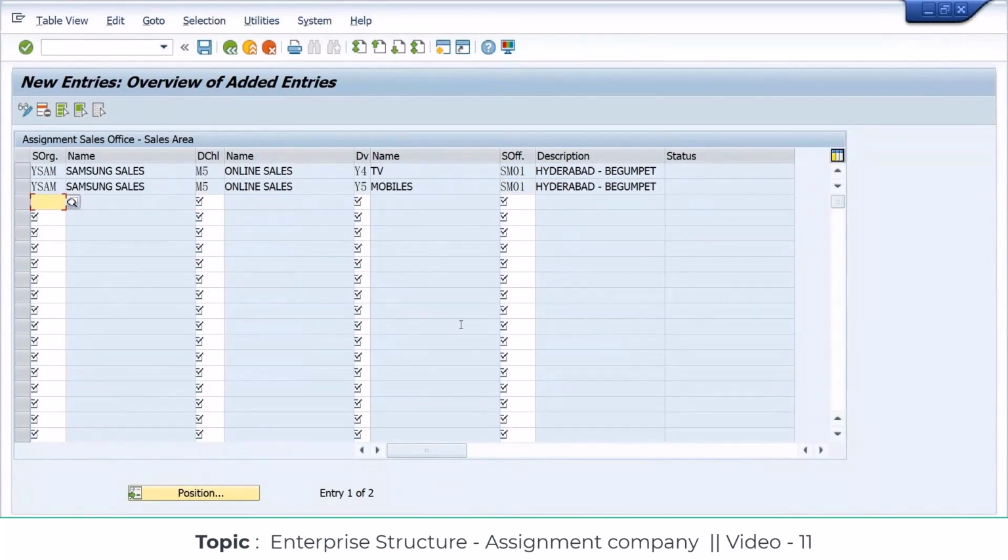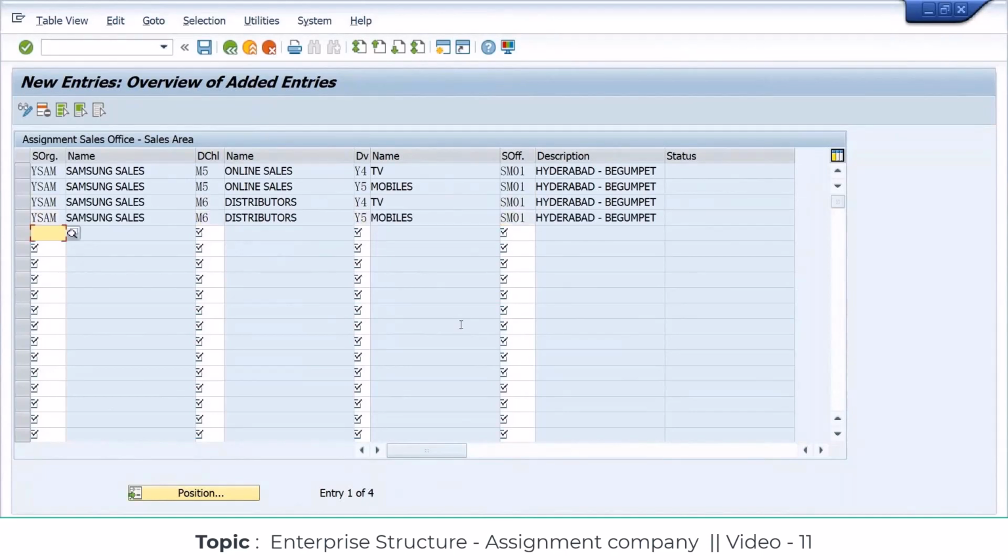Whereas for a different set of customers, M6, for purchasing Wi-Fi products, they can get into SM01. From YSAM, M6 customers, for purchasing Wi-Fi products, they can get into SM01. This is one combination. Now repeat this one.